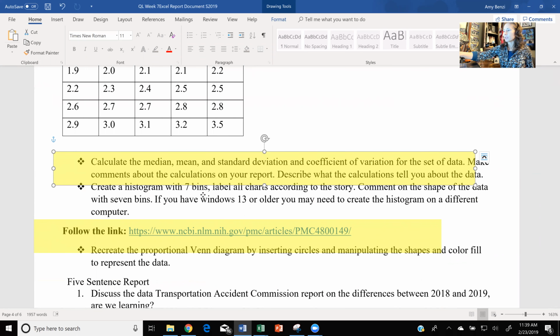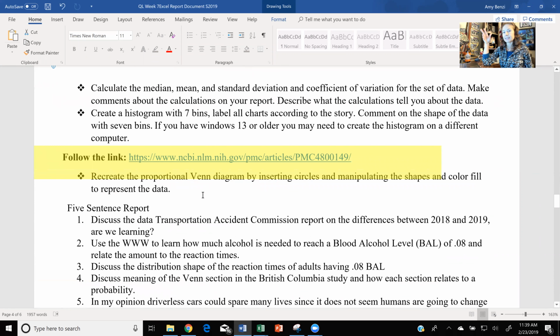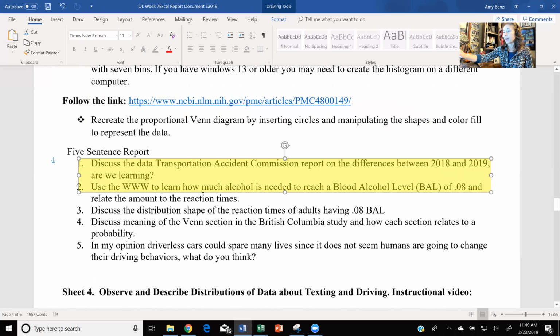The next thing we're going to do is follow another link. This link is going to take us to some data on impaired driving that was put together in British Columbia. And we're going to discuss why or why not some samples of data can or should not be projected onto another population. So we're going to look at Venn diagrams, percentages, probabilities, and talk about samples and populations. This is a pretty good contextual scenario we have going on here. We're going to do all different sorts of graphs, but you're going to see that they're actually all pretty simple.